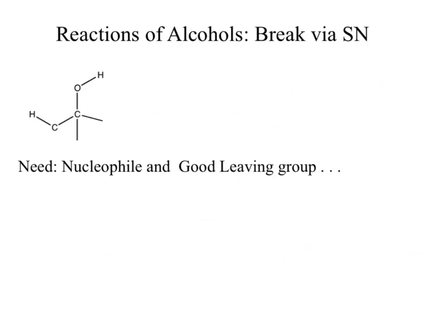Okay, substitution. We can break via substitution. To do a substitution reaction, we're going to need a nucleophile and a good leaving group. What was the issue we just addressed on the last page? Our OH is a very bad leaving group. So we could supply a nucleophile all day long, but that's not going to work very well for this reaction because we still have that bad leaving group.